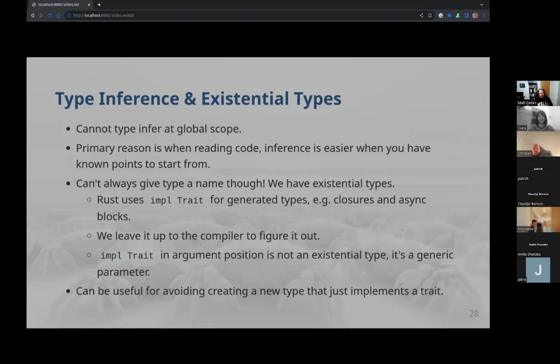And we just leave it up to the compiler to figure out. Now, this is normally in a return value or within a binding. But remember, impl-trait in an argument position is not an existential type. That is just syntax sugar for doing a generic parameter.